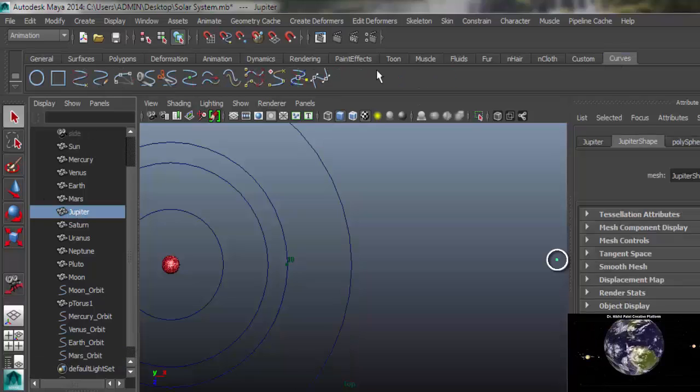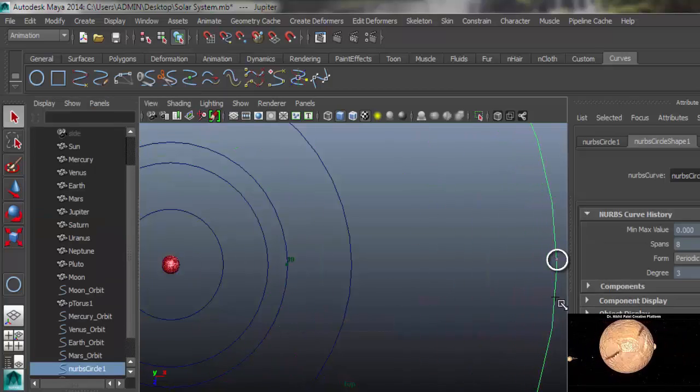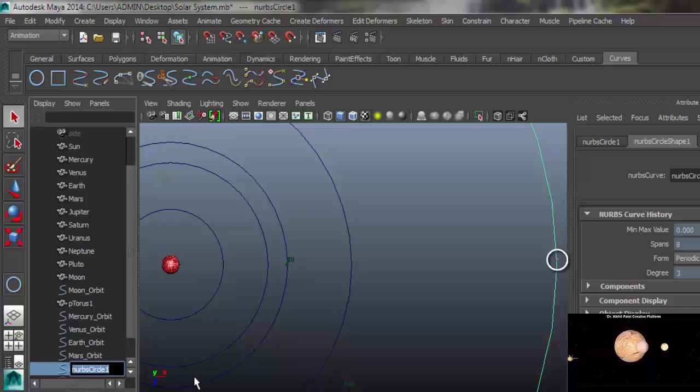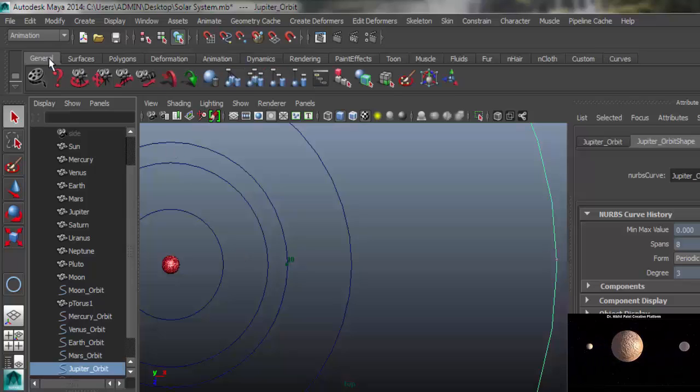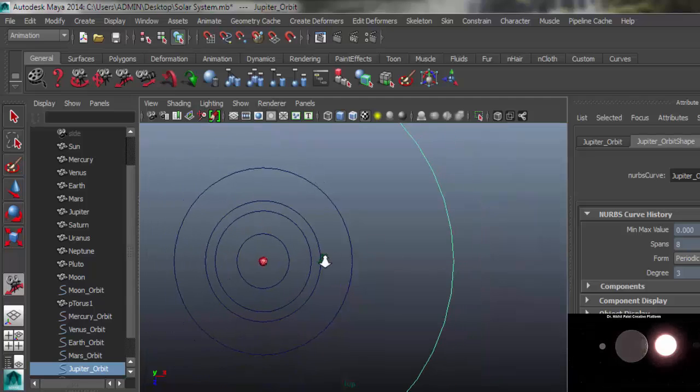Jupiter, easier to spot, somewhat larger on the canvas. Naming it Jupiter orbit. Go on repeating this procedure.